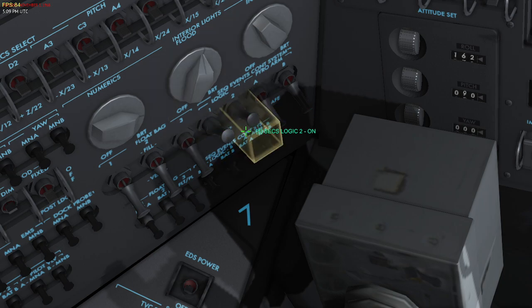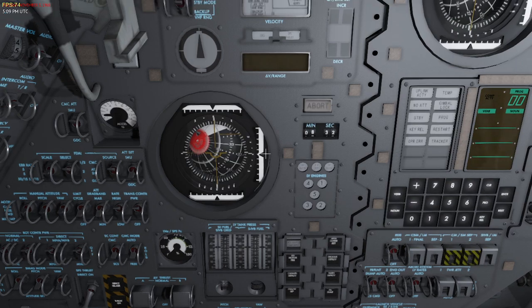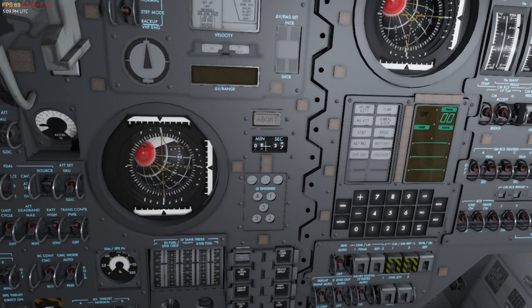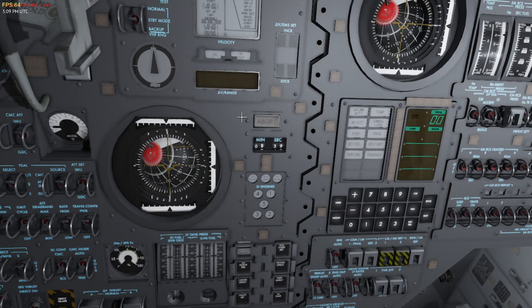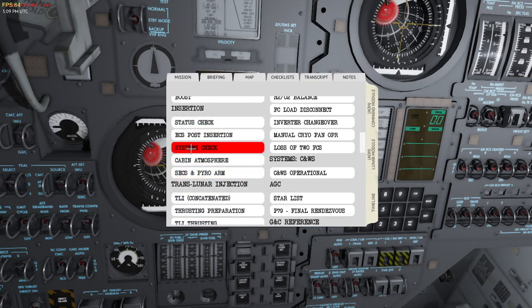So the ground is basically just going to look at everything while you're doing TLI and such, and then they'll give you the go for Pyro Arm later after TLI. So that finishes all of your insertion checks and the explanation for everything you've touched in insertion. You know, not a crazy complex explanation, but basically an explanation on why you're touching everything.